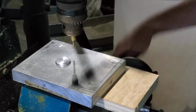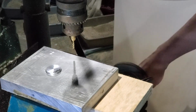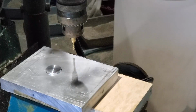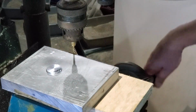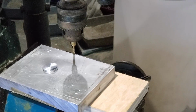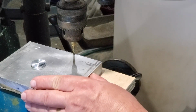So this side that I'm heading towards now is the short side by about a 1/16 of an inch. Again, not an issue for my lathe, so like I said, it's not a big deal. What I'm going to do now is make sure that the piece is square, and then I'm going to turn it and lop off the fat end there.